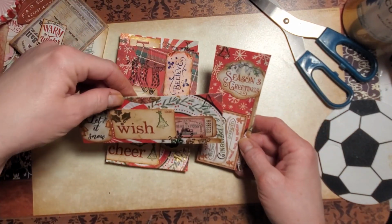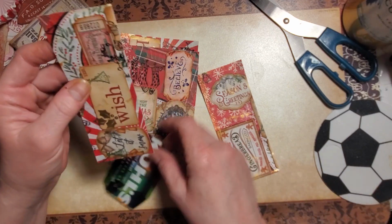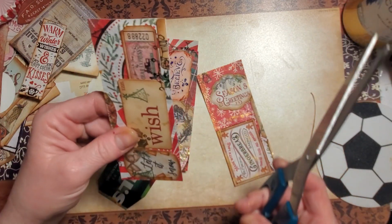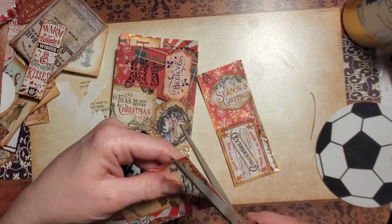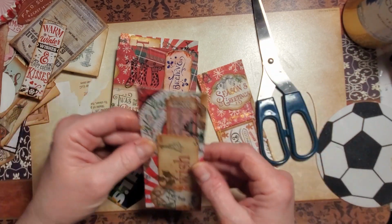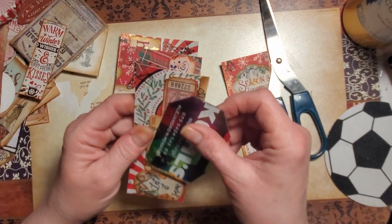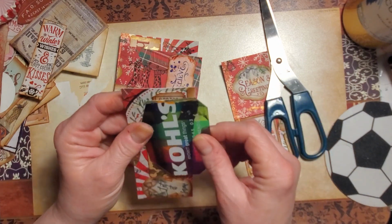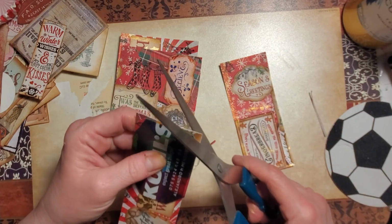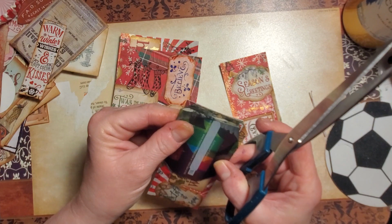Okay, so I'm gonna go ahead and get my little card here and trim these up so they're even as much as possible. And then which side do I want up? I'll do this side. Since it's a skinnier tag, I'm gonna use my smaller side on my Kohl's card. And trim those edges.